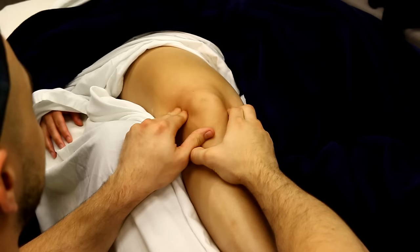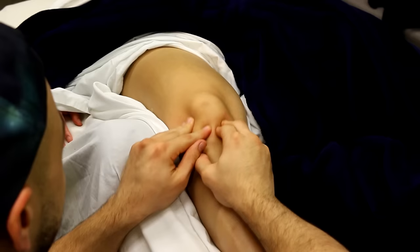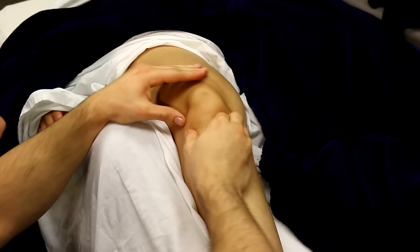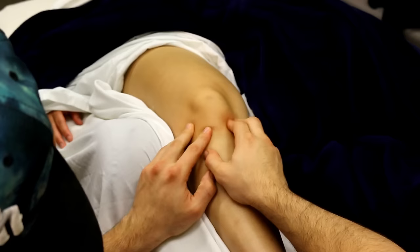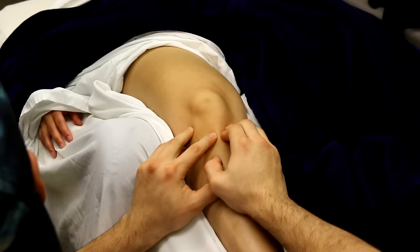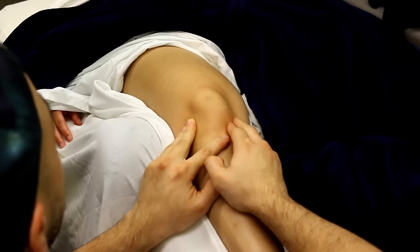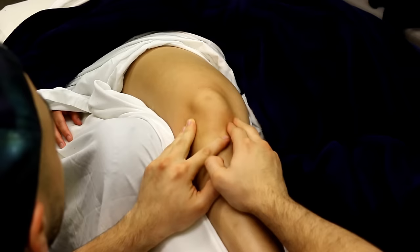Switching angles — this is normally the angle I go at to get the really deep work. Now I'm really using my fingertips and getting to some of those deeper layers. I'm squatting because of the camera; I'd normally suggest lunging. Don't be afraid to dig in and find the clickiness — find those areas and tendons that catch on each other and make popping and clicking noises. It's usually going to be the IT band, the rectus femoris tendon, the vastus medialis, and the pez anserinus tendon at the top of the calf on the inside aspect. If you can start to get rid of some of those clicking sounds, people are going to be amazed.